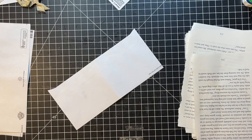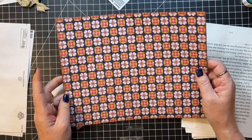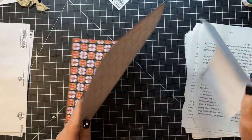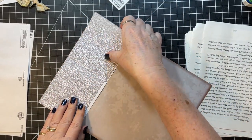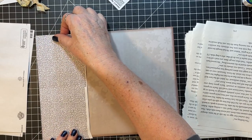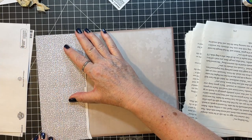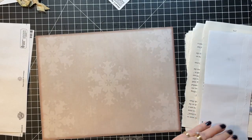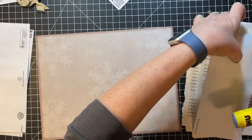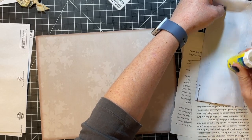Okay, and then the next one I thought I would do is this. This is Joey Card Maker, and it's his Nutcracker digital. Okay, it's a little small, so you know what I'm going to do? I'm going to put it on there, and then I'm going to put lace on the bottom. That's what I'm going to do. We'll just do a little problem solving while we're at it, huh? So if your paper's not quite big enough, you can always either collage on the bottom or put a little lace.